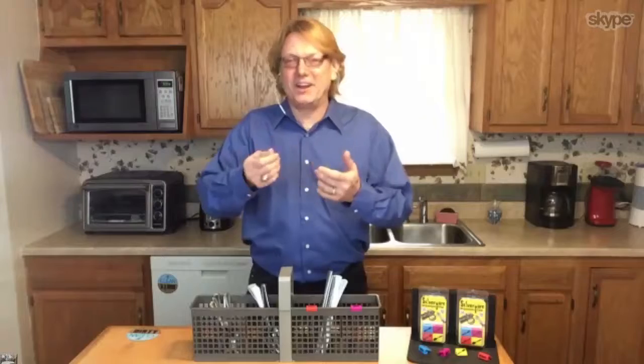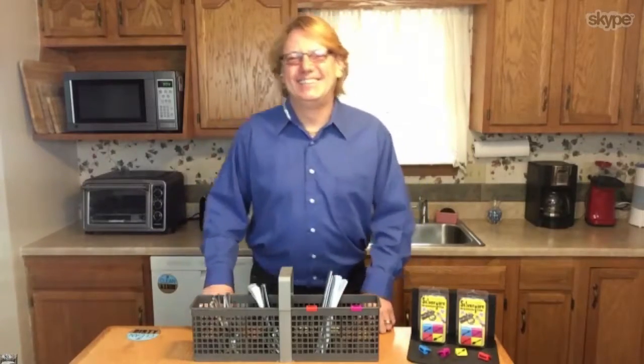Looking at the pack available online, you have a dirty/clean dishwasher magnet — and that, my friend, is ingenious. I can't count how many times I go to the dishwasher and wonder, 'Are they clean or not?' You can't tell without touching the plate. That's a really cool add-on that I noticed right away. So how long has it taken from the beginning of your idea to now to come up with the silverware organizer?